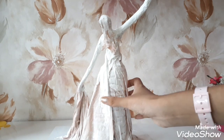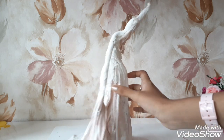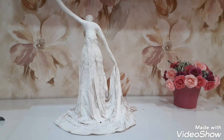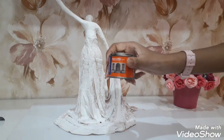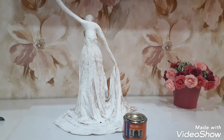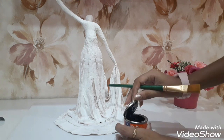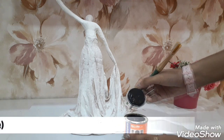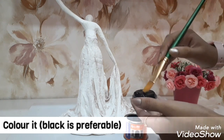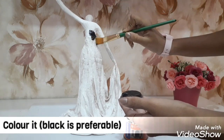Well, that's our idol. We're almost completed. We are left with coloring. So let's start coloring. As I told you before, I always prefer wall colors because wall colors have much durability and long lifetime. And I always prefer black color because when you paint your idol with black color and give it a highlight with metallic gold or silver, it will really look pretty good.